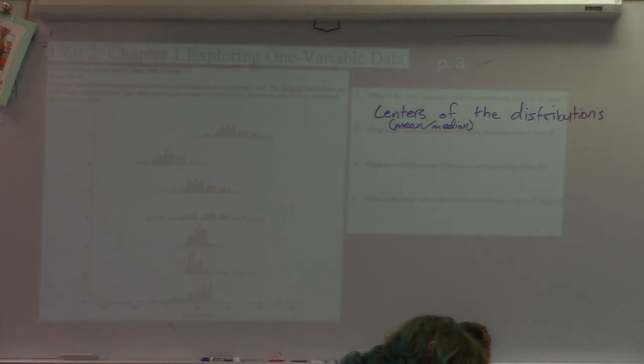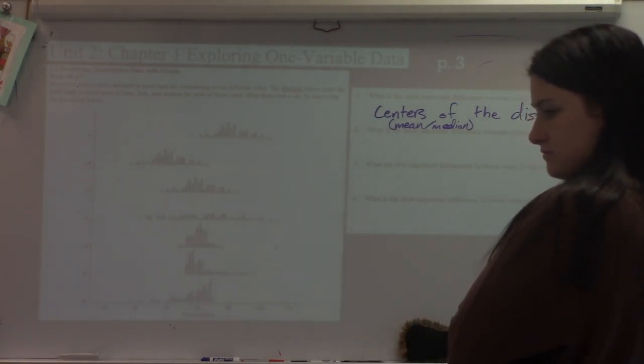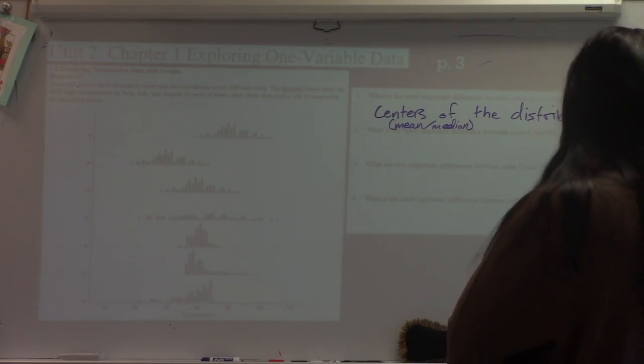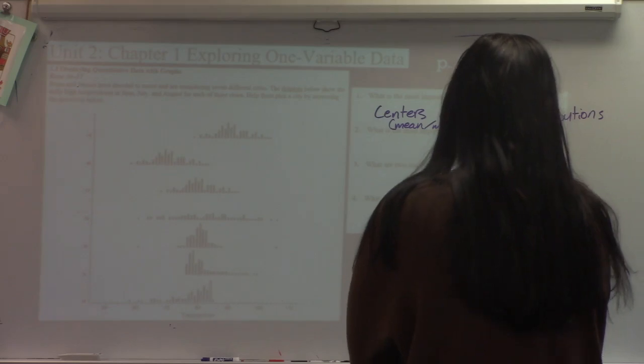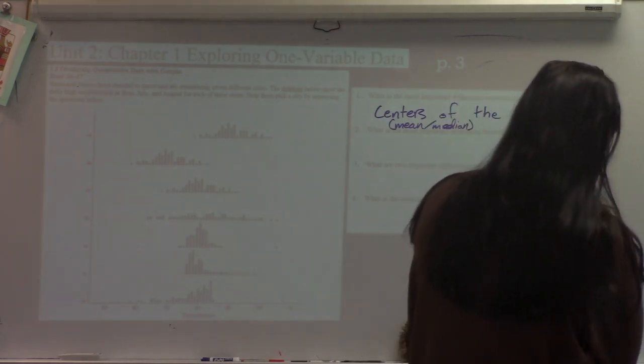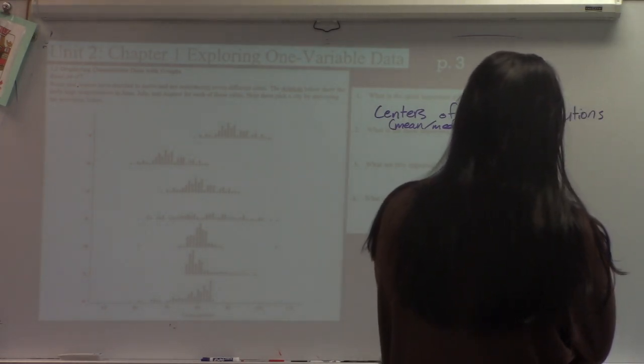C is unimodal and D is uniform. Oh, uniform. Close. I wouldn't have considered that one quite uniform. We'll talk about this in a second. If you look, it kind of peaks a little bit and then it flattens back out. Notice it is a little bit lower. I'm not saying you're wrong. I just wouldn't have quite said it.